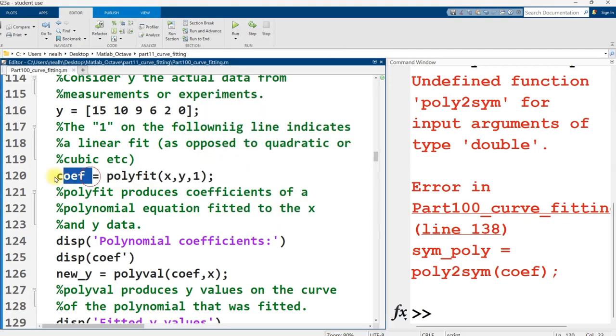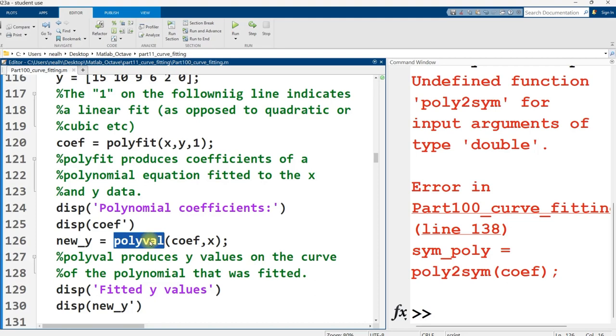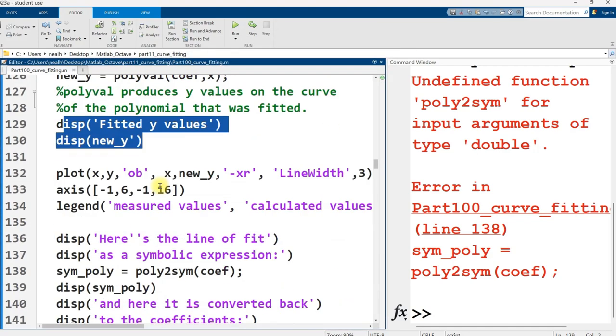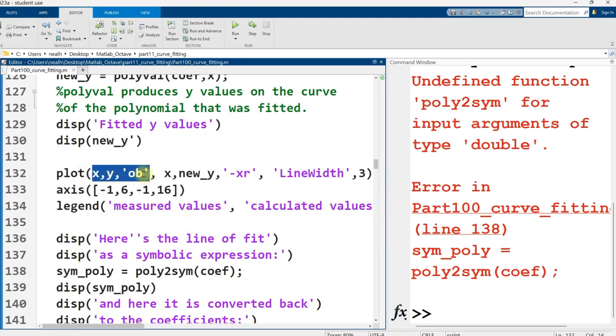Once I've run polyfit here and I've got my coefficients for my polynomial, what I want to do is take those coefficients and plug them into the polyval function along with x values that I'm going to plot onto the line. Basically what polyval does is it takes a vector of coefficients for a polynomial, plugs these x values into that polynomial, and then gives us a resulting vector of y values. These are the y values that we are going to plot to form this red line that I've got here.